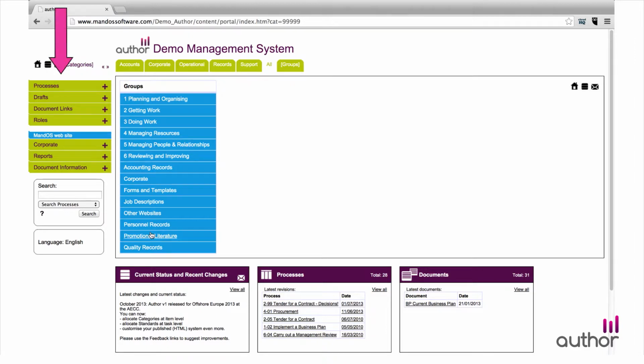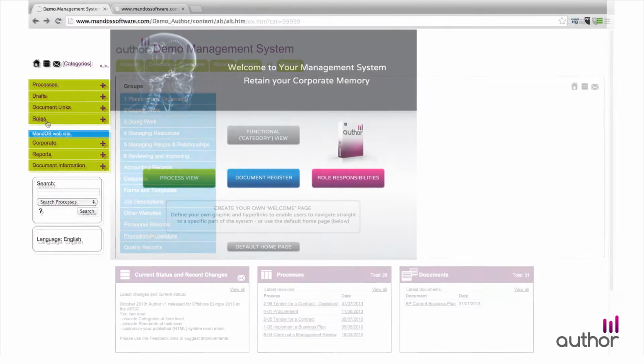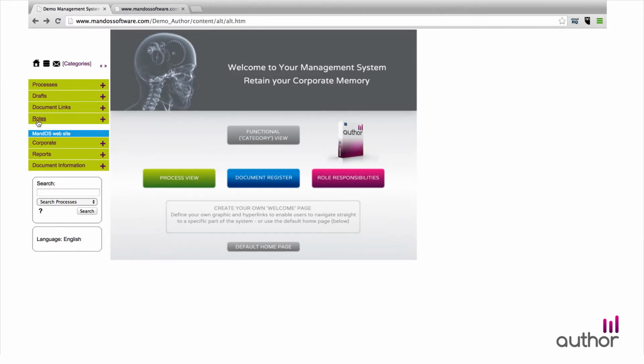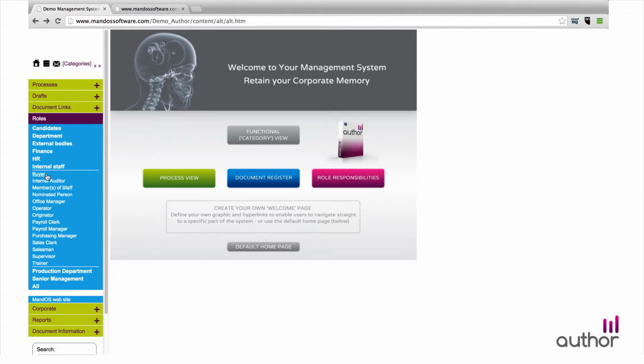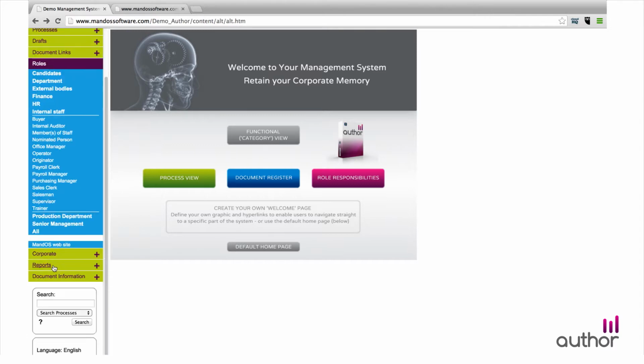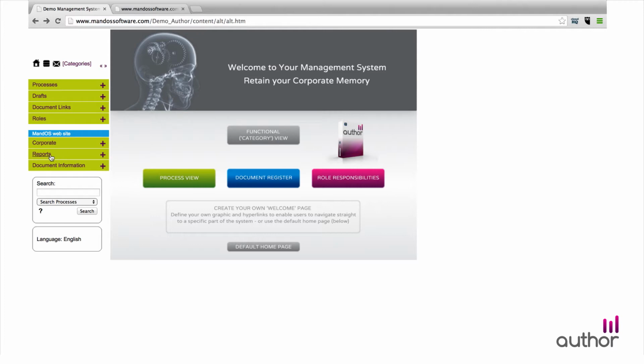Author also provides the convenience of a side menu here on the far left of the screen, allowing you to easily access all of the categories. For example, you can select a role from the side and then one of the titles to see a list of every process and task an individual is involved in. All of the tasks are hyperlinked, so you can easily get to the selected process. This is a great way to orient someone who is new to the project about the task associated with a particular job title. The side menu also gives you the ability to access a number of online reports by hyperlinks.